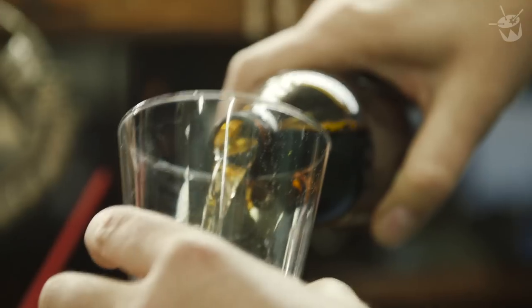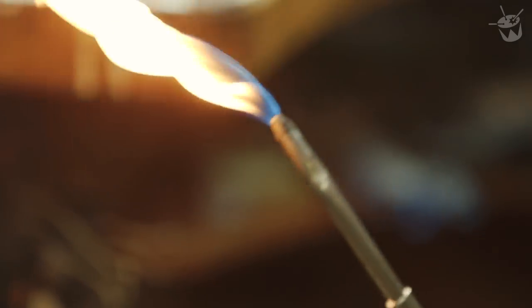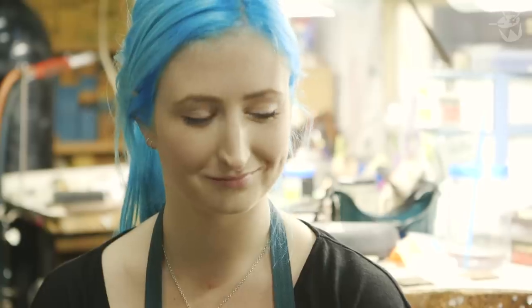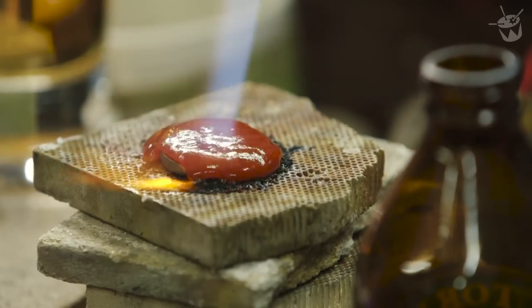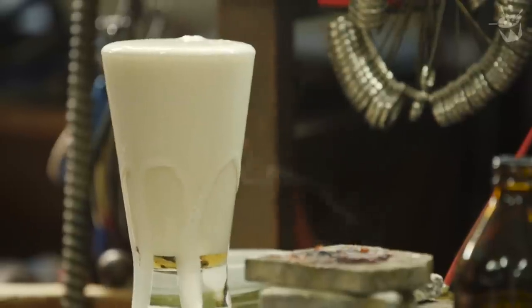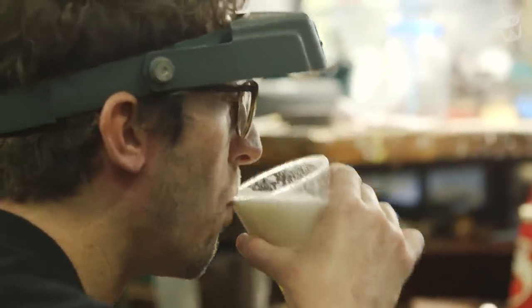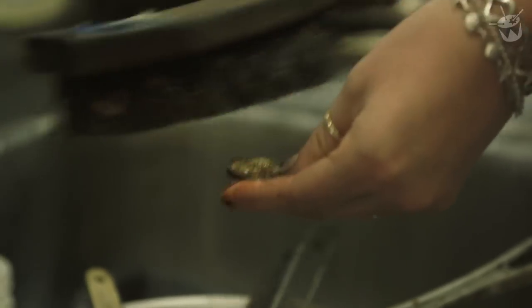So our secret new process, which we've developed specifically for this coin — we've heated up the coin to get rid of some of the oxides. We've decided to use the ascorbic acid in the tomato sauce, not just for flavour, but for the acidic properties to get rid of the carbon. Popping it into the beer activates a lot of the gases in there. And as you can see, the way it frothed up... drink it, drink it. It's a brass brush, just to get the burnt-on tomato sauce off.